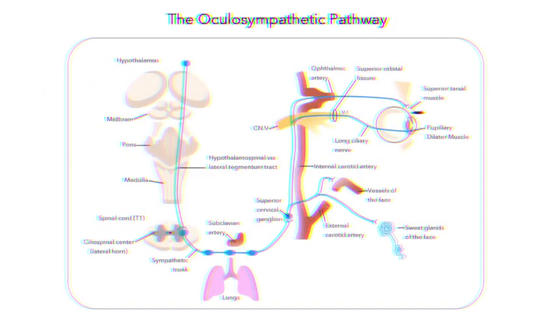So if we look at this figure once again, recall that the preganglionic fiber cell body is in the lateral horn of the gray matter in the spinal cord, and it then enters the sympathetic chain until it reaches the superior cervical ganglion. So this is the preganglionic. Within the superior cervical ganglion are the cell bodies for the postganglionic fibers, which then leave to the tissues that they innervate. These are all postganglionic fibers.